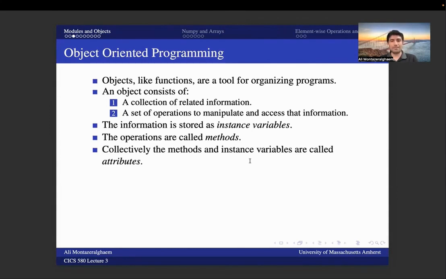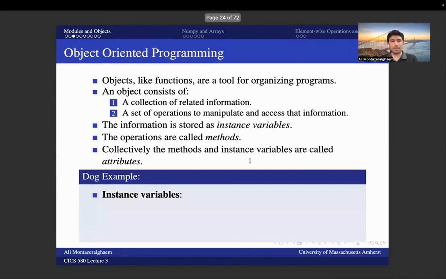And all the information and methods that we have in the object we can call attributes. For example, you can consider a dog as an object, and instance variables are the name of the dog and the tricks that the dog can do. These are information that we want to know about the dog.